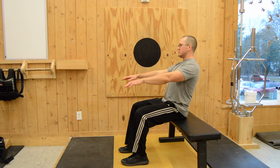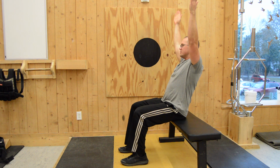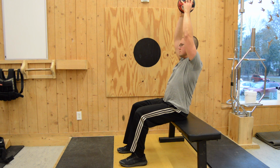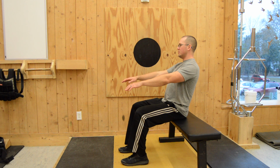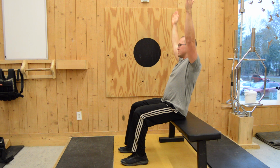Now we use progression of position. The next level from the erg is seated on a bench or box. Sit at the front of the seat with knees at 90 degrees. Adjust the height of the seat if needed to achieve this. Same as with the erg variation, the big technique keys are keeping upright torso posture, ribs down, and maintaining foot pressure against the floor. Let's go through that load progression one more time. We start with hands in front, then we go to hands behind the head, then we go hands overhead to increase the resistance arm, and then we use a lightweight overhead.